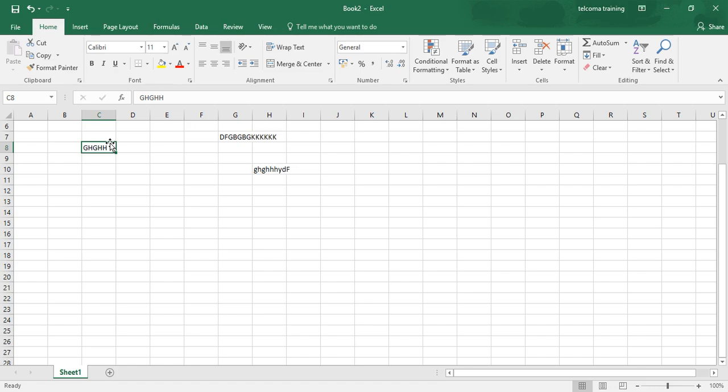Same, the right arrow works. It is to move the cell cursor one cell to the immediate right and complete any cell entry in progress. So it was all about how to work with some special keys present on the keyboard in your Excel 2016.